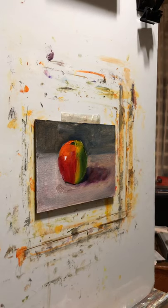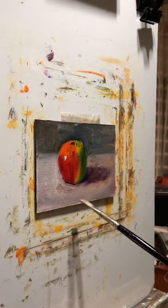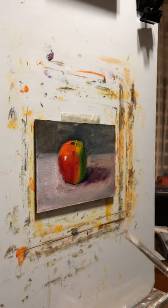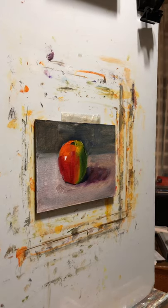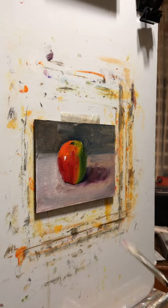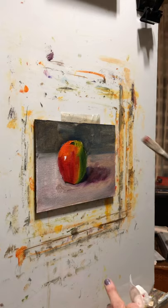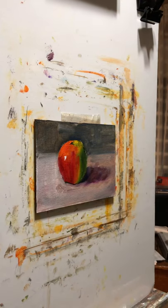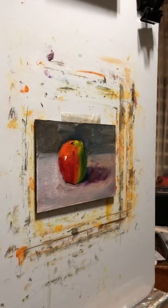I don't want the apple to feel like it's half green and half red, so we're going to pull some of this red over this way. This could always be the way you start, and then from there this is not going to work for every object — if you're doing a vase with a pattern all over it, you'd probably come back and lay your pattern on top. I think it works really well for simpler objects. So let's put some kind of stem in there. Inside it needs to be lighter for the stem to show. This is a big brush.